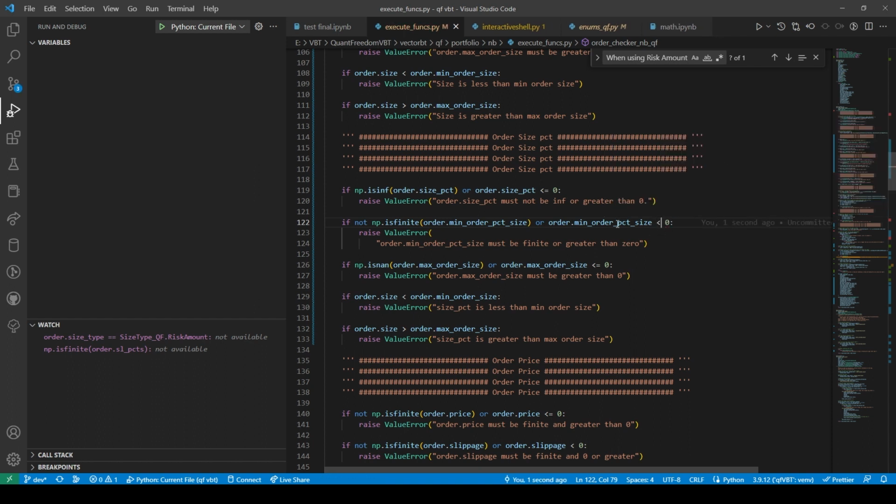Okay. That makes sense. So now we have the maximum max order percent size or max, so as long as this is not nan or less than or equal to less than 0.